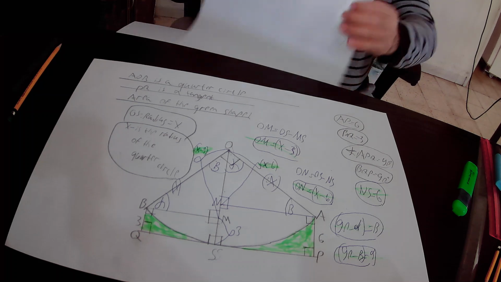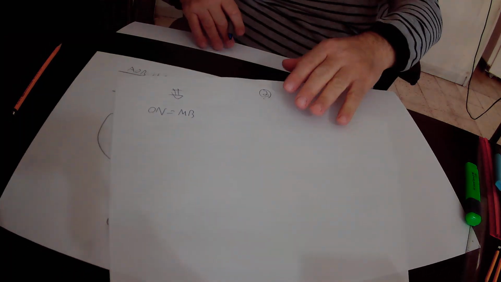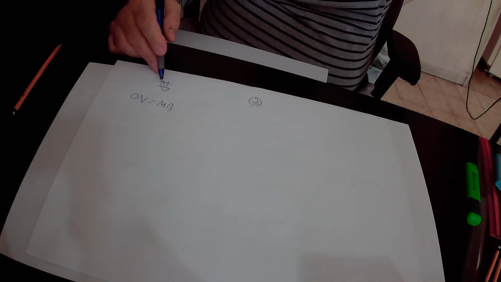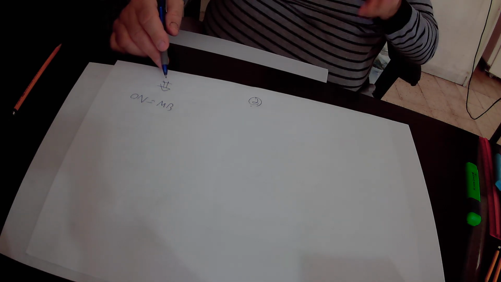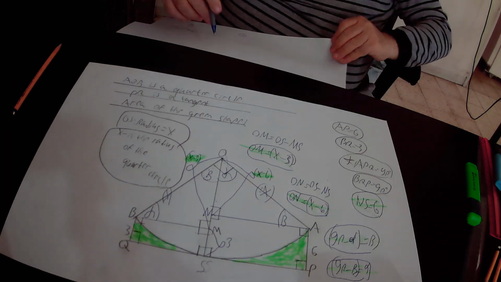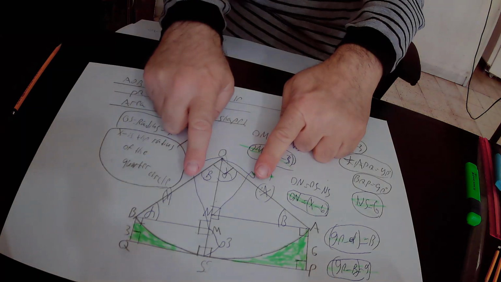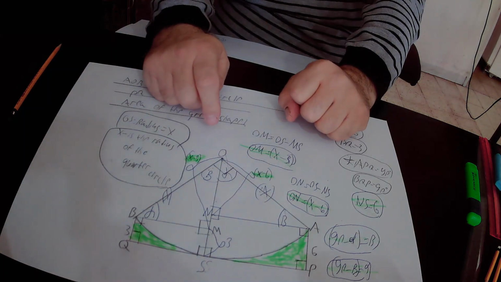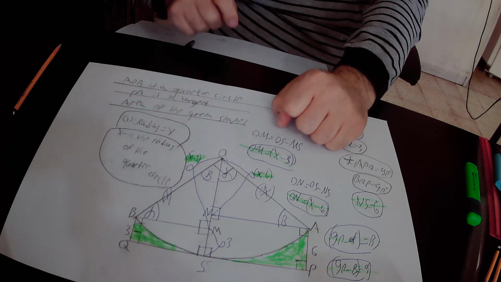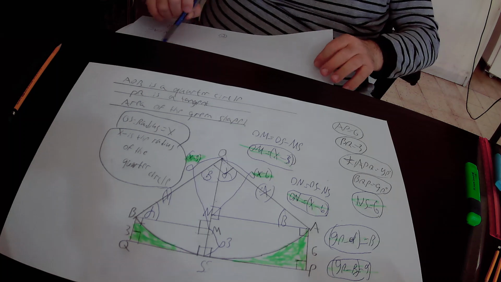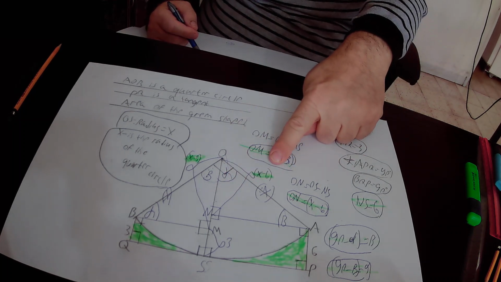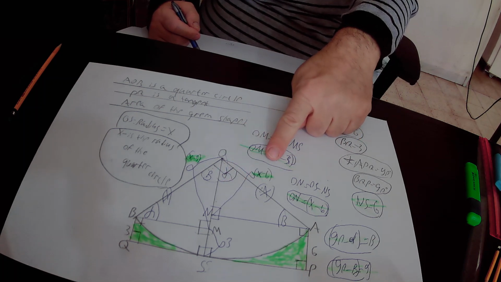Repeat again. Side ON in the right triangle ONA equals side MB in the right triangle OMB, according to the rule that corresponding sides in congruent triangles are equal to each other. Those two triangles can go into each other, therefore the two corresponding sides, ON and MB, must also be equal to each other. But we have already found that ON equals x minus 6.